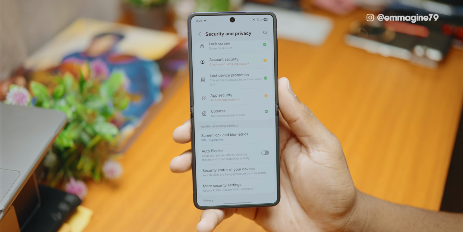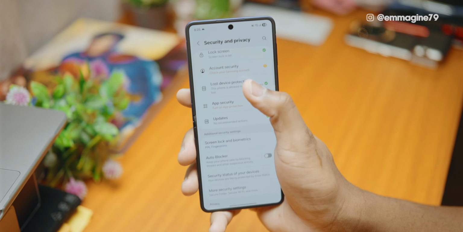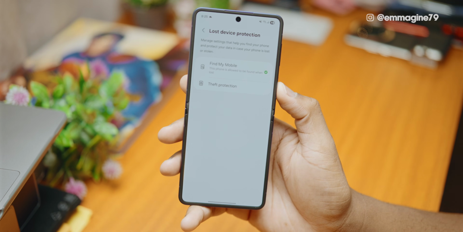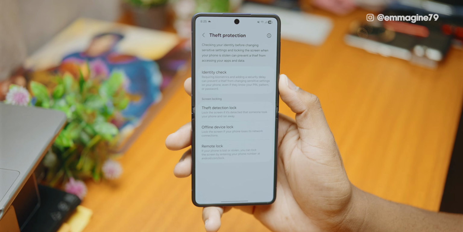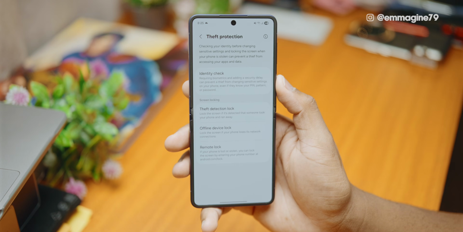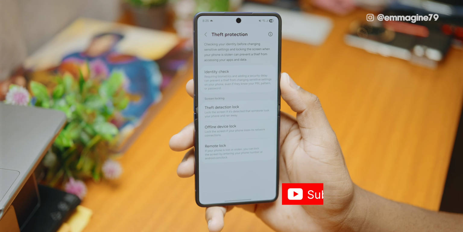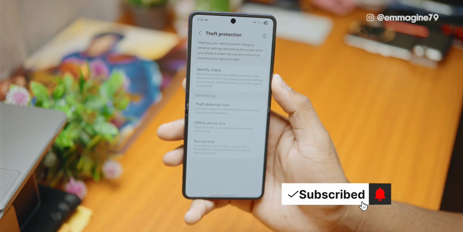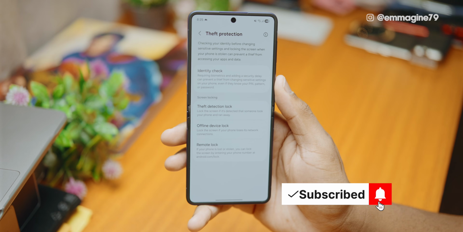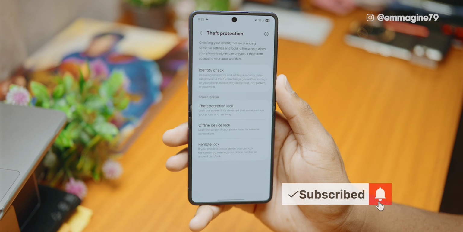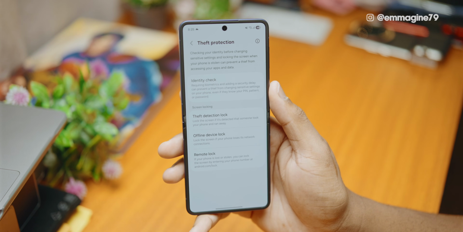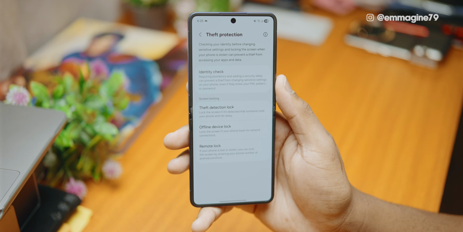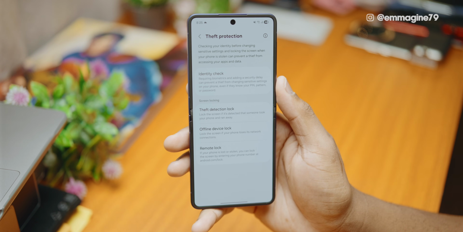And since we are still here in security and privacy, one new setting that I suggest you change here is lock device protection. And under this is theft protection. So now what theft protection does is it protects and checks your identity before you are able to, let's say, unlock your phone and change settings. So in case you use a password like 1 2 3 4, or in many cases, maybe you even use a secure password and someone knows the password, they steal your phone and they try to immediately change your password and change your settings. They cannot do that. They would actually need biometrics, which is great.